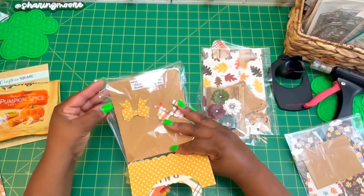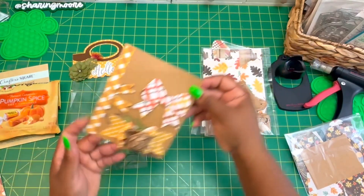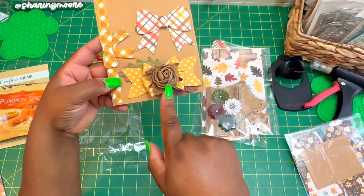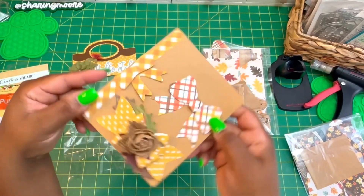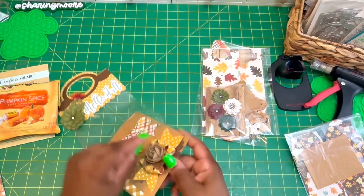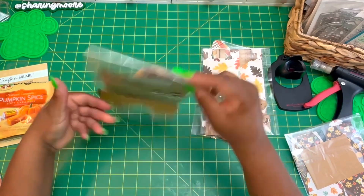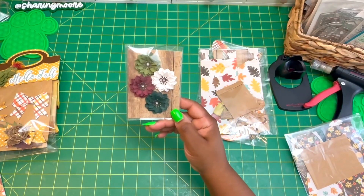Let me take these out so you can see my bows — I did make more than three. Here are my bows: the My Creative Time larger one and then two of the fun size. I did this one with a burlap flower and some big leaves in the back. That's the Scrap Diva bow, and here's that flat bow from AliExpress. Everyone has the same number of bows; the paper might be different but the number is the same, and all the packaging is also the same.